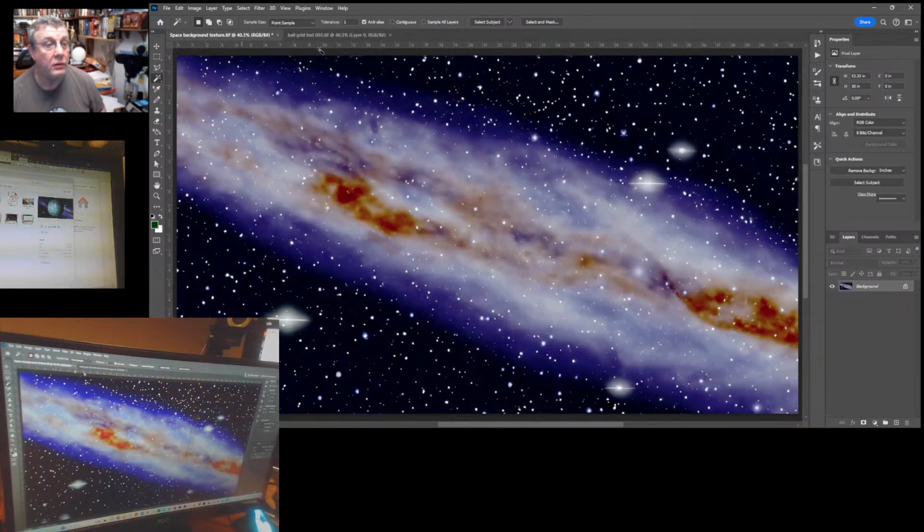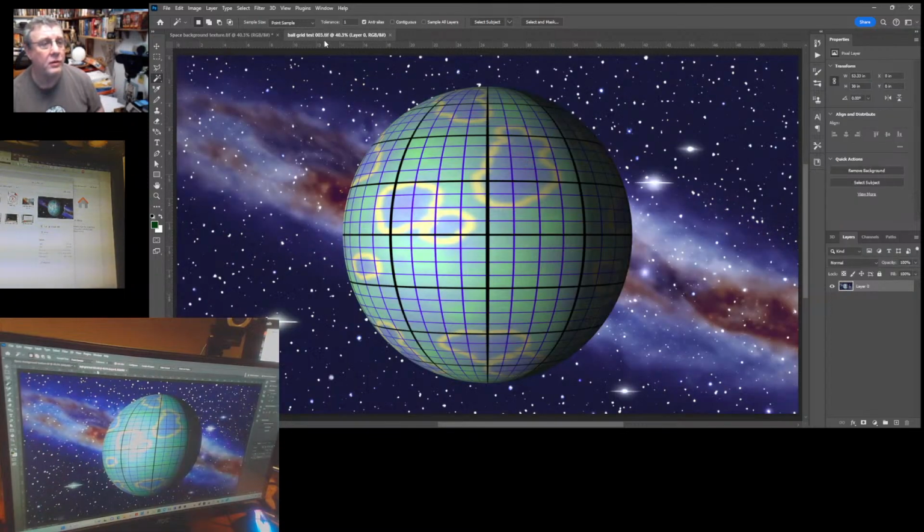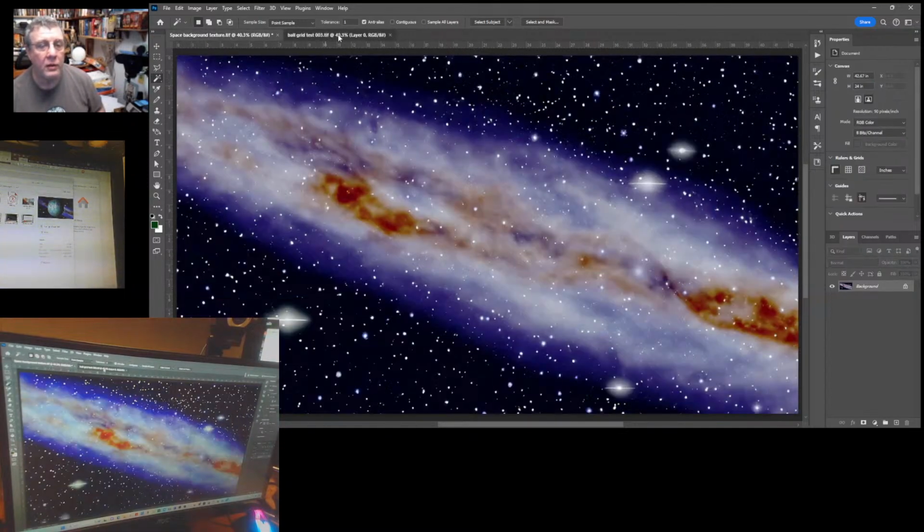Okay, it's brighter, more contrasty. I think I know why, but that's fine. I'm liking this.